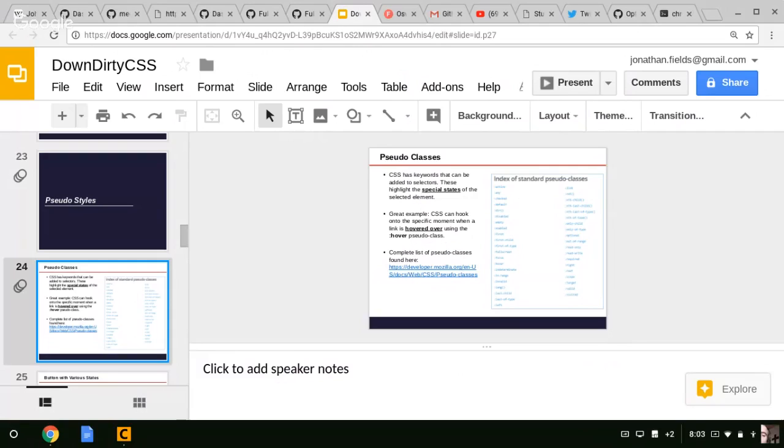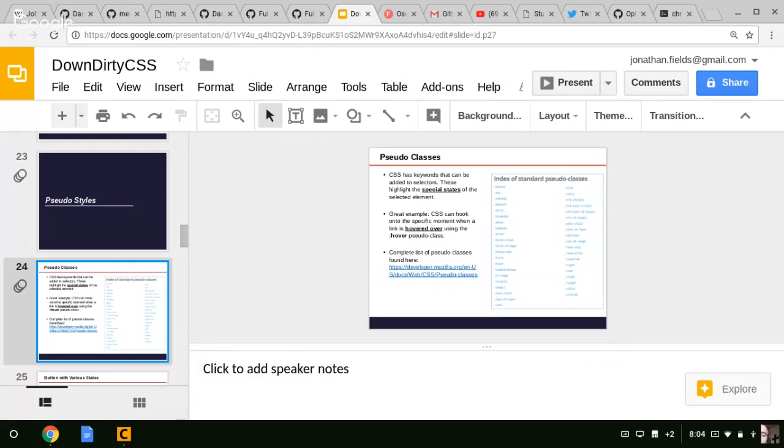So how do you know where to use them in your CSS? Well, we talked about style rules before, right? So you write style rules that match up with your HTML sort of. So say you have an A tag and you want all of your A tags to turn red when you hover over them, right? So you would have the style for your A tags.